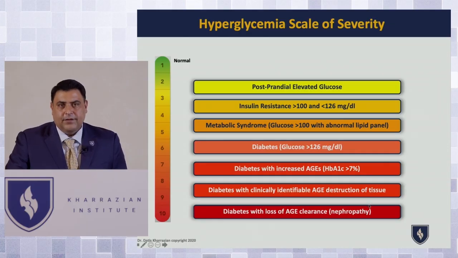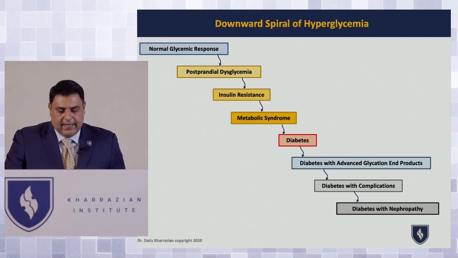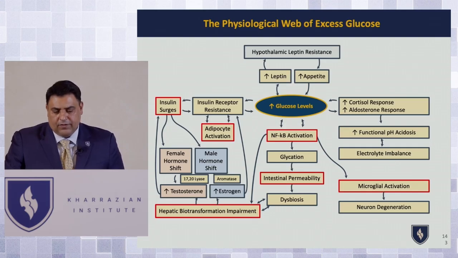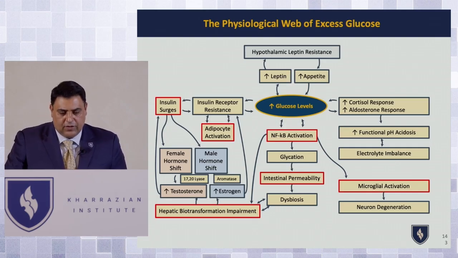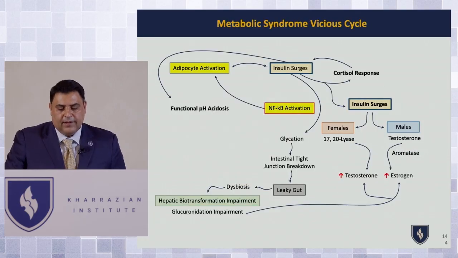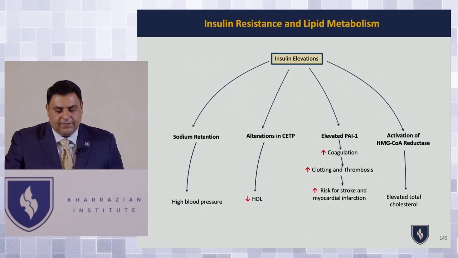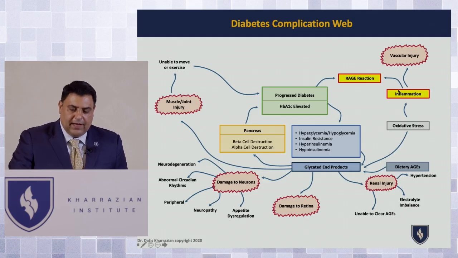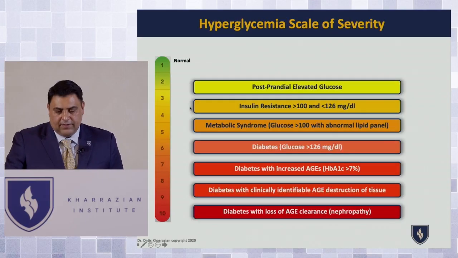For the scale of hyperglycemia, you can't just pick it up from symptoms. You're going to have to do some lab work, especially fasting glucose and HbA1c, to see where things are. And then once you identify what part of the scale they are on, you can look at the vicious cycle. Not to repeat the physiological webs, but as you know, these physiological webs of excess insulin will cause endocrine imbalances, intestinal permeability, hormone imbalances, brain fog, brain inflammation, and really cause systemic inflammation. They can alter the lipid panel, which you'll start to see as they develop metabolic syndrome. And then if their HbA1c levels come up, that's where you start to get vascular injury and renal injury, damage to the retina and damage to neurons, as they progress down the scale.